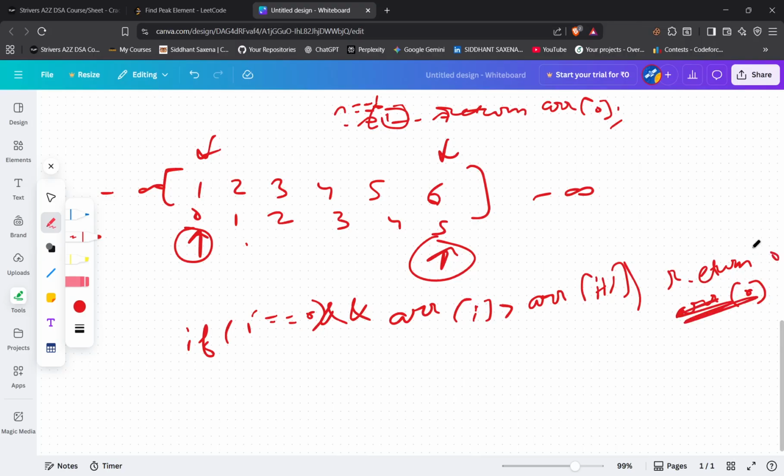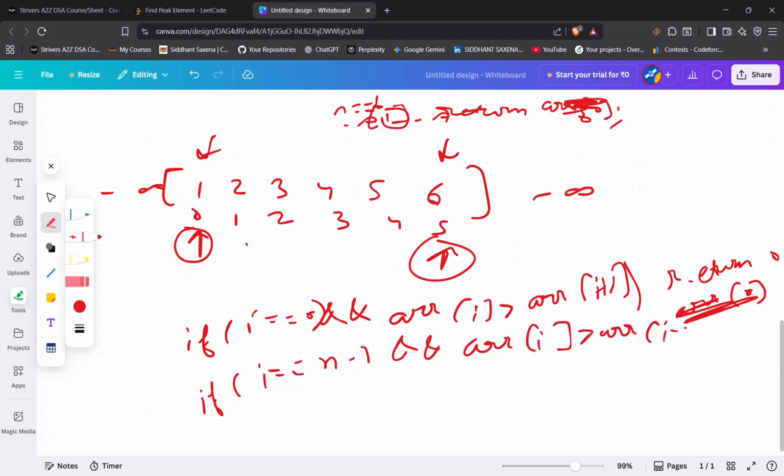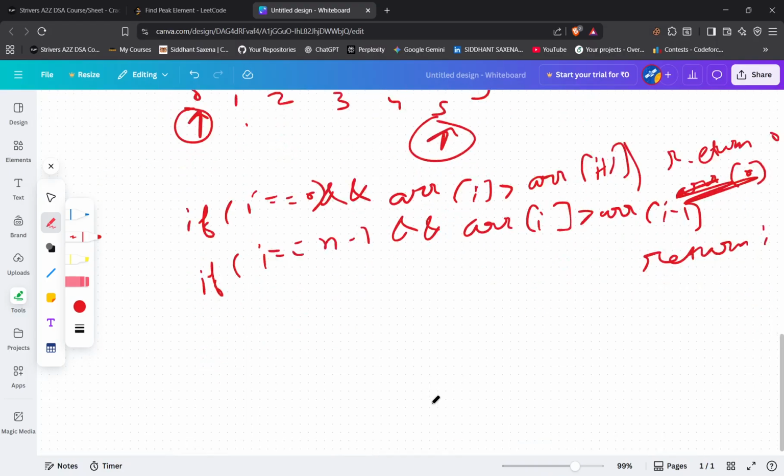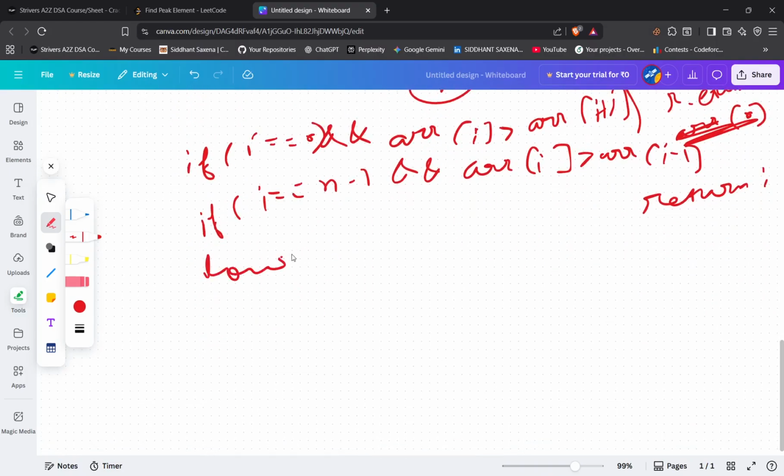We have to return the index actually. Return index. Similarly, for i equal to n minus 1, if array of i is greater than array of i minus 1, return i. Then we will start our low pointer and high pointer from 1 and n minus 2.